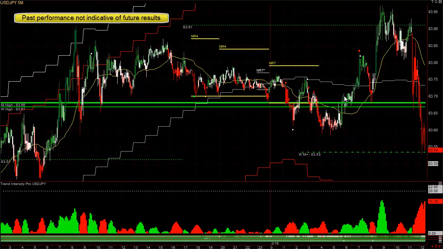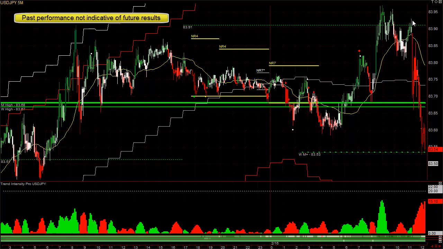CAD yen just kind of went sideways. The longer term trend's up, so when it breaks out of this narrow range pattern, you might have got in here. It didn't really go up that much. Notice the double top right here. Double tops frequently, when you have less momentum at the second peak, or it's half the momentum of before, usually signify the end of the move, and it becomes a pretty decent high probability counter trend move.